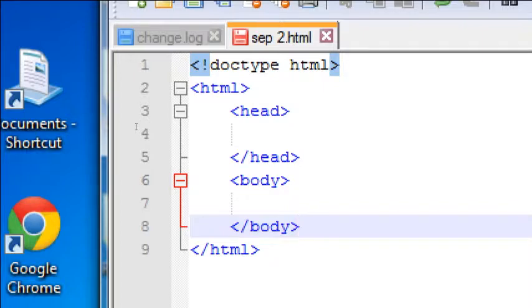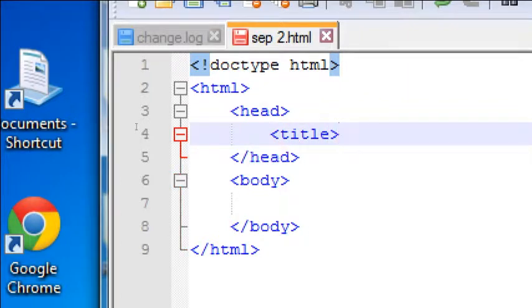Let's go back to the head section, tab that. We'll see in a moment what happens in head and what happens in body. We'll see this rendered in a moment. But inside of the head tag, inside of the head block, I'm going to write the title tag, and just to show you that you do not need to break them up into lines, I'm going to keep the title tags, which of course are a pair, on one line.